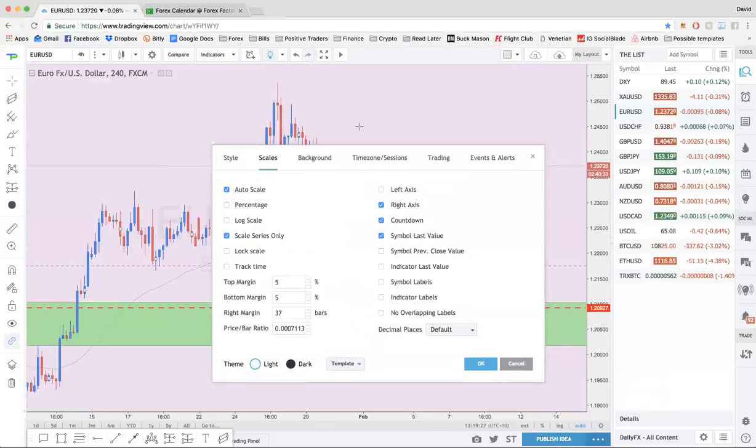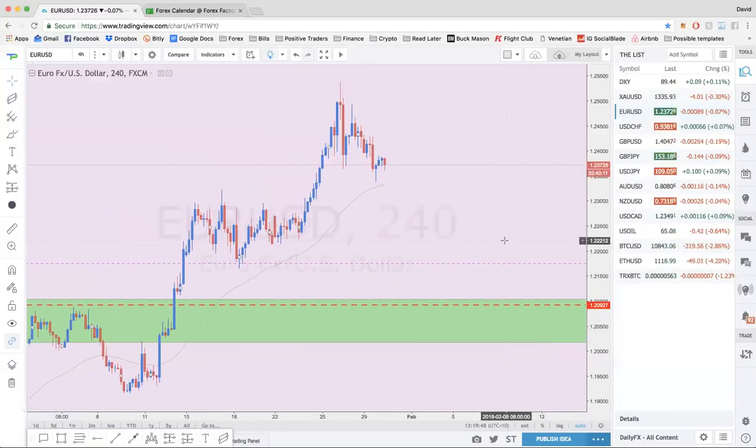So if you go to the properties inside, maybe this is standard, maybe not. I can't exactly remember, but if you click on the scales option right here, there is your countdown timer. So you're actually able to see. They don't do it for the daily time frame. They do it for the 4-hour and lower time frame. So you'll be able to see when that 4-hour candle closes. It's a really nice, useful tool. I mean, once you get in the habit, like I know 4, 8, and 12, every 4 a.m., 4 p.m., 8 a.m., 8 p.m., and 12 a.m.